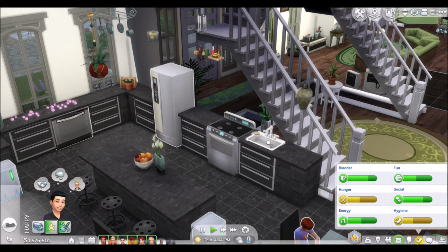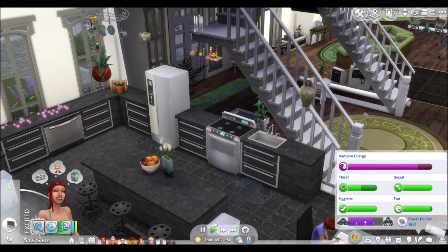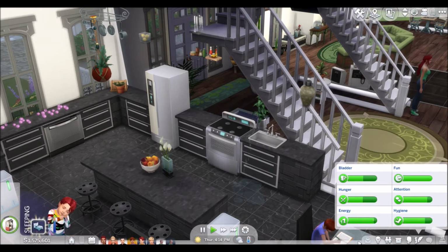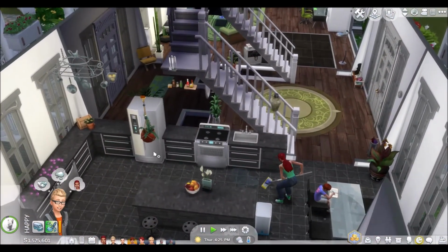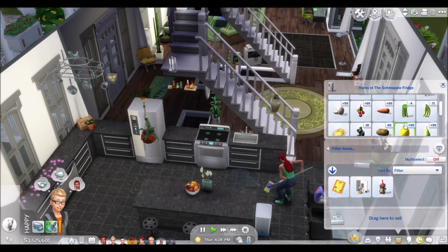I did play a little bit off screen, and because we can't have kids at the moment, or can't get pregnant at the moment, I'm going to speed run through getting the kids aged up as much as I can. One of these two boys, I forget which one actually, had fitness level 4 already, I think. So one of them will be good to go. I have a feeling it was this one.